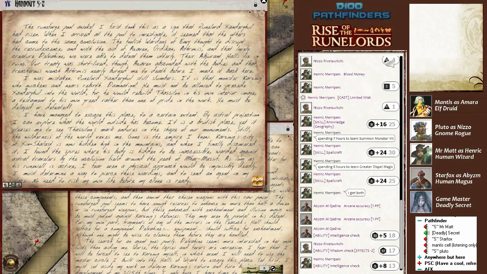Amara, you now have an amulet of mighty fists, Runeforge weapon, and Diana does as well. So I have those labeled in your inventory next time you log in.